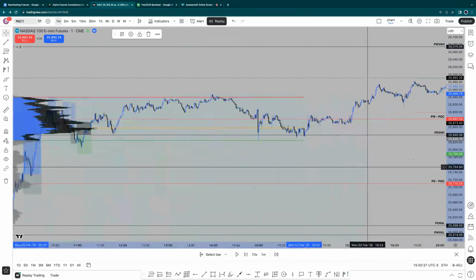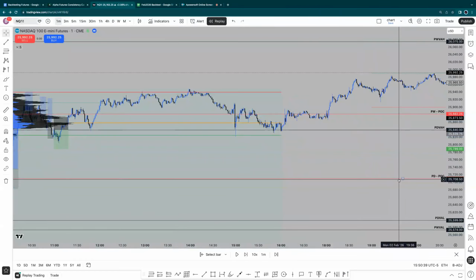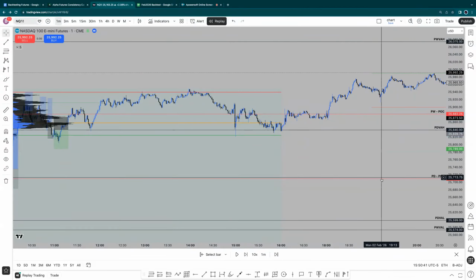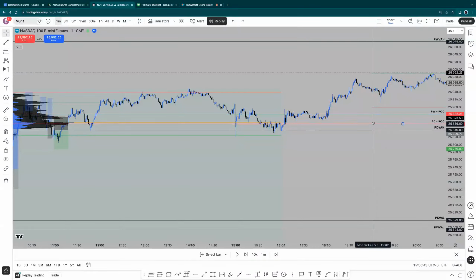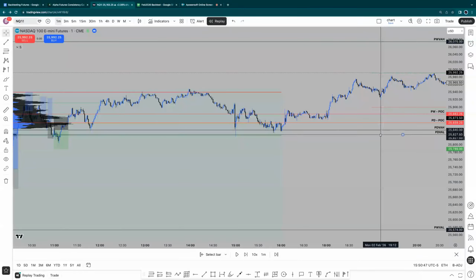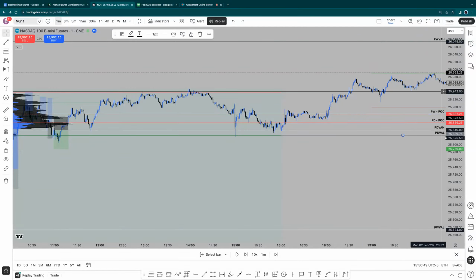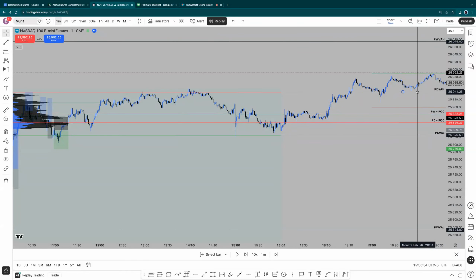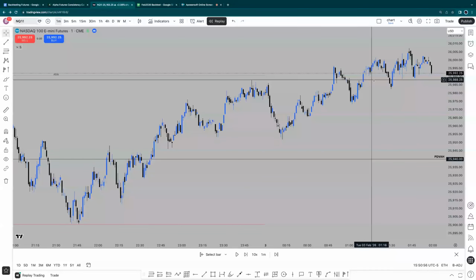So yeah, we're going to pull up the new day levels. Let's whack these up here. It's our new previous day's point of control. We got our new previous day's value area low. And we've got our, where's our previous day's value area high? Here it is. Okay, so we have them levels drawn on now.